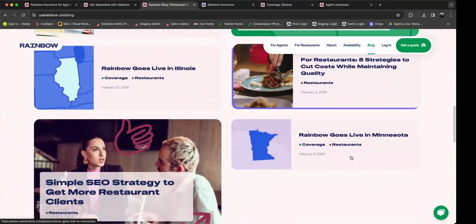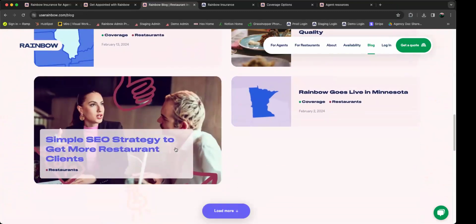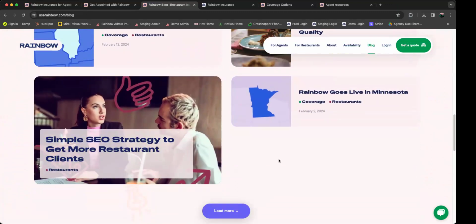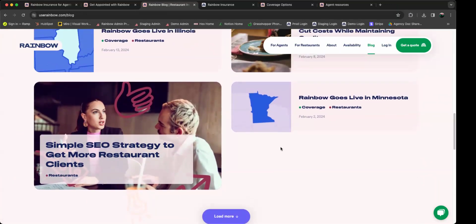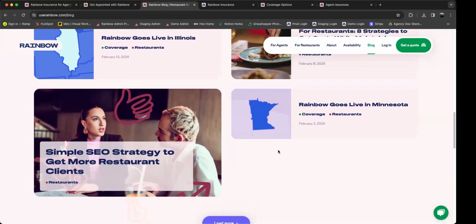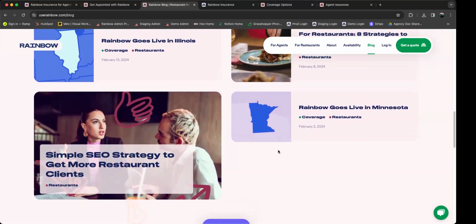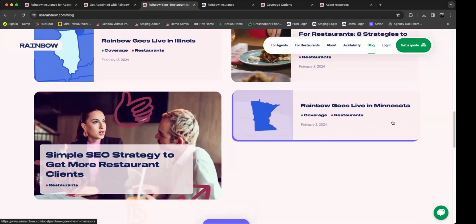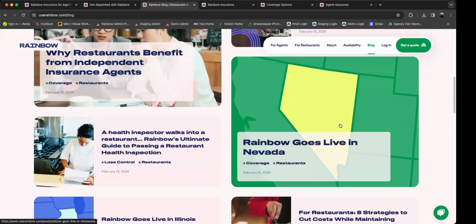Lots of information for restaurant owners, for agents like yourselves, how to improve certain things about your own individual businesses. For restaurants, information more about insurance, like what questions to ask or what to look for, or how to make their business practices even more risk mitigating, and just general updates.